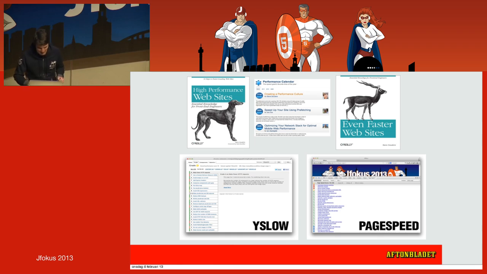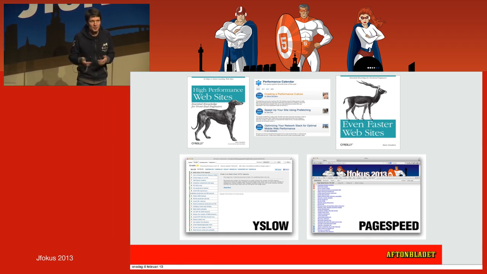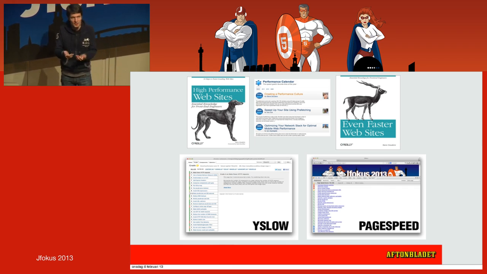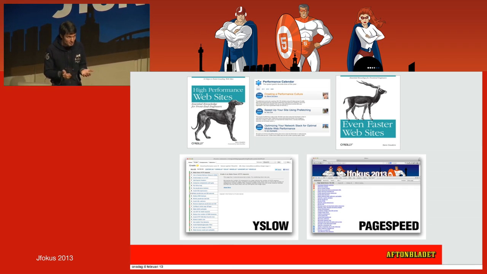So anyway, I checked just before how many have used tools like YSlow and PageSpeed to test the website. They're general tools that will give you advice on the best practices and so on for what you need to do to get your website to load fast.